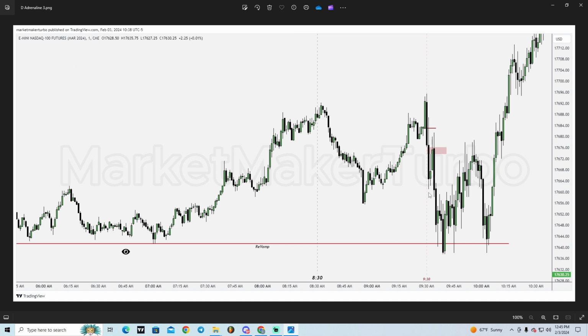And yes, I took this trade. I could put it on the screen, but you guys know I took this one. It's in the server. But yeah, I shorted here with my stop loss over here. TP was there.